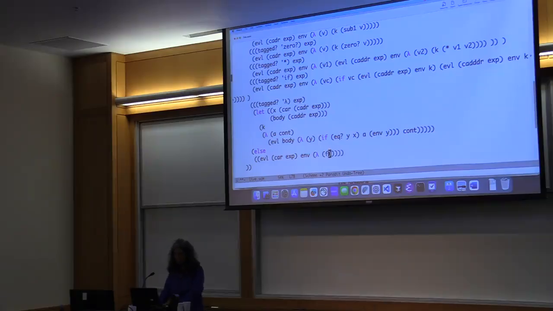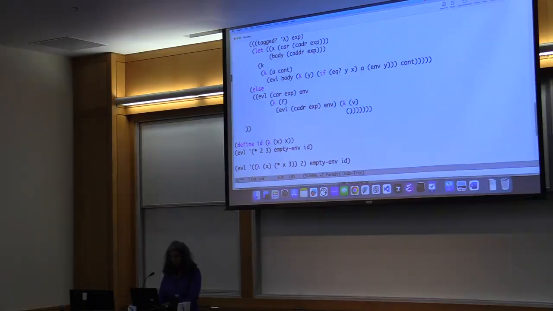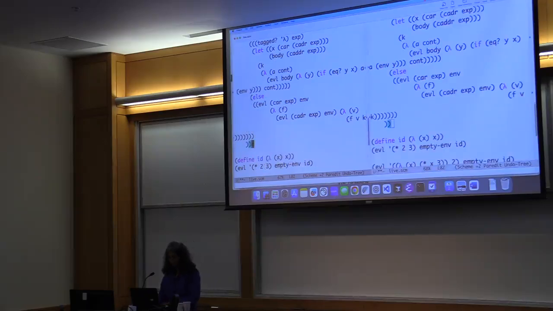So that's the result of the F, and then do... I made a mistake here because I went a bit quickly. What I want to do is have the lambda F, then the lambda V for the value, and then my calling convention, which is F V K. That makes more sense. So let's see if that works.